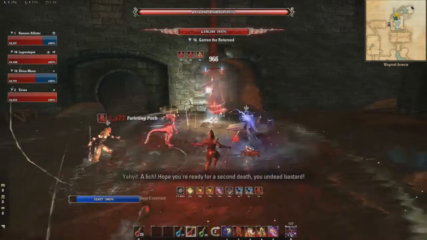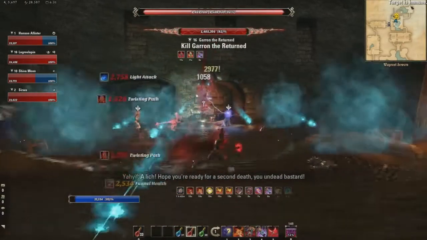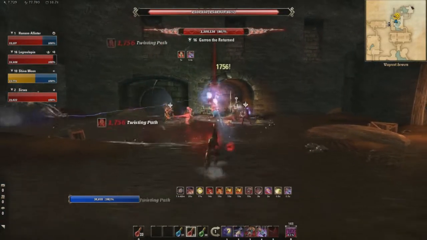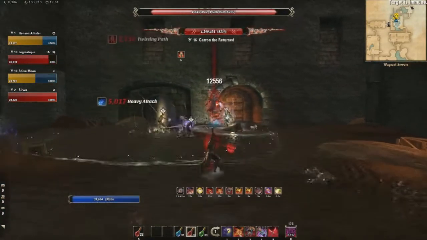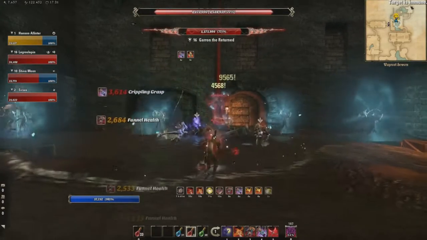So like right here, I used Twisting Path, got all my buffs up, Sap Essence to get my spell damage, used Crippling Grasp, used my 2 ability, I did not use it, and now I did, and now I have the Spectral Bow, as you can see there, I used it, and I just want to have all those buffs up as much as I can, and just do as much damage as I can.